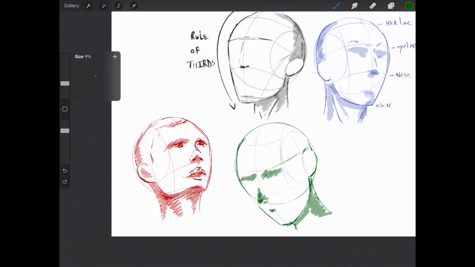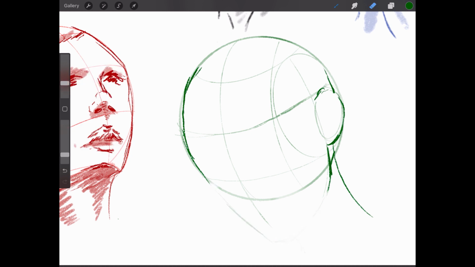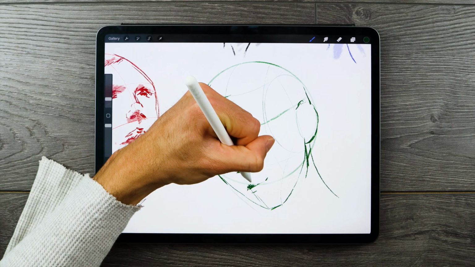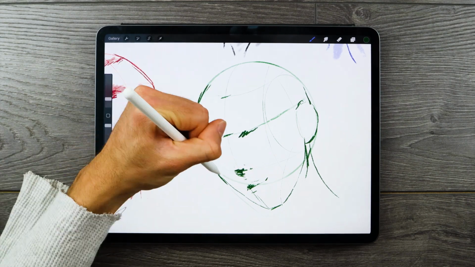Now, as you get more used to it and represent heads in different perspectives, in different sizes for different types of characters, the rules will become much more seamless as you get used to them, and naturally you will find that the formation of head shapes becomes a lot more simple.